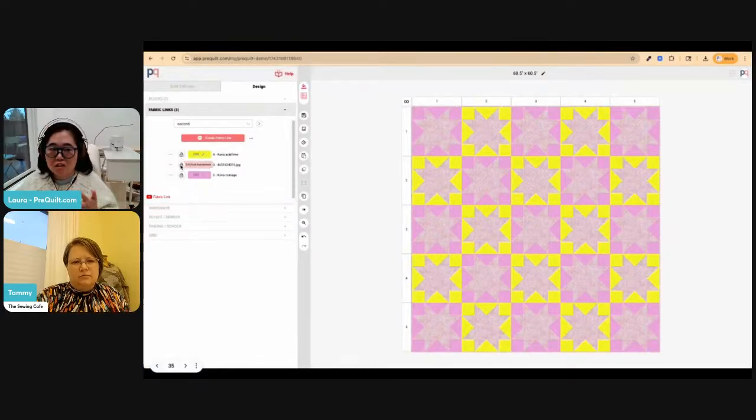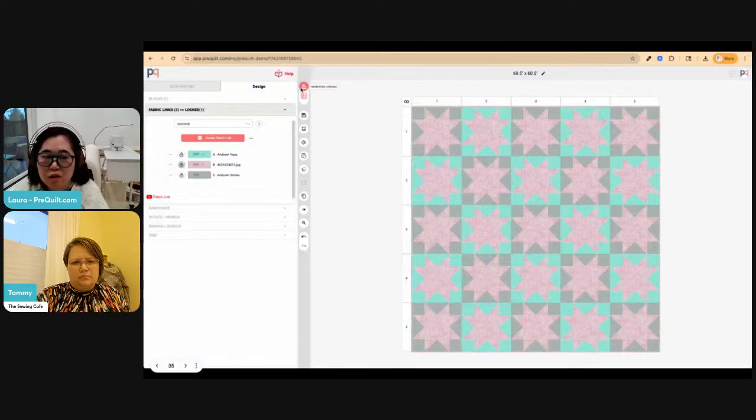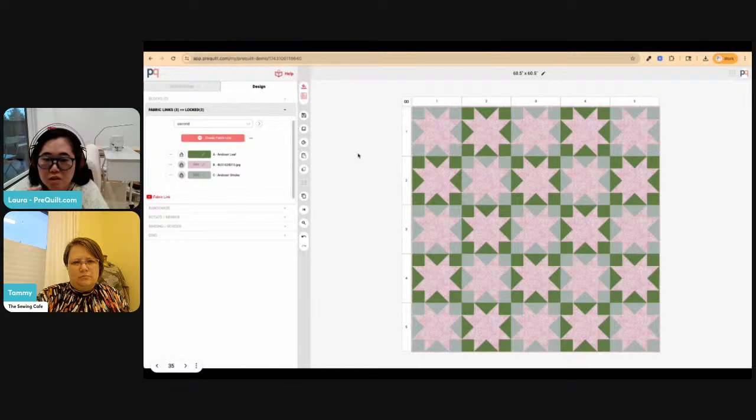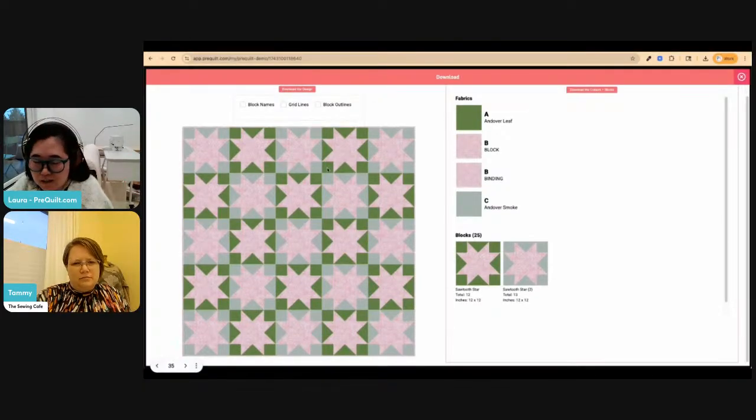And now I might want to just lock that and find out what solids are going to work with that really beautiful printed fabric. Again, I like to just use it in this way where I lock it and then I keep pulling. Again, there's a lot of different ways that you can work with it. There's no single way to use PreQuilt correctly. But now I'm really excited about making these A blocks, B blocks, using this really beautiful fabric, I think it was from Benartex. I have a hard time saying that name, Benartex. And so I can see it's these 2 blocks.